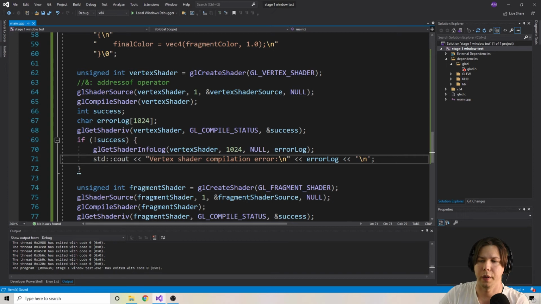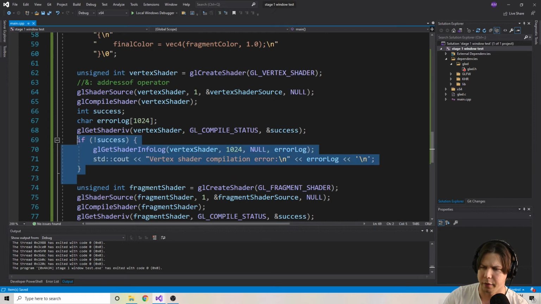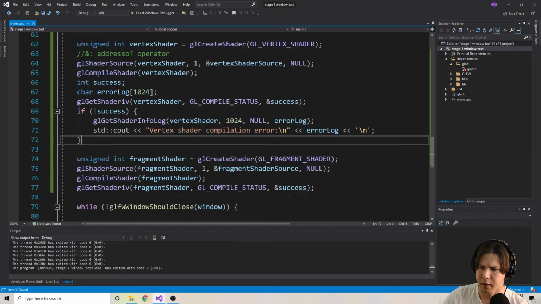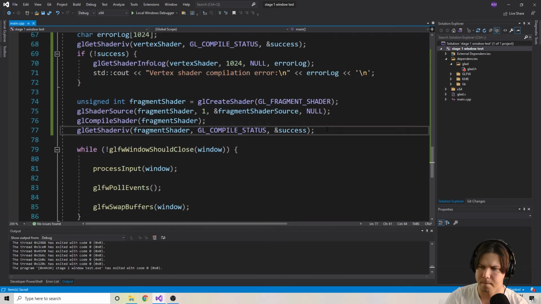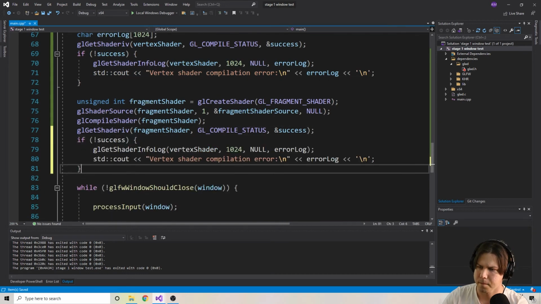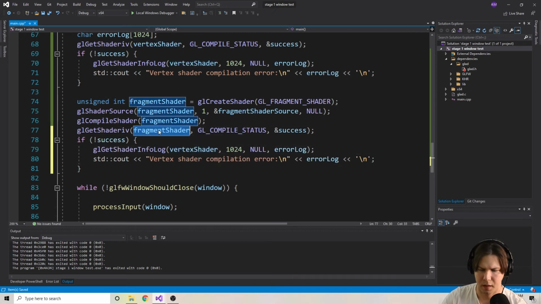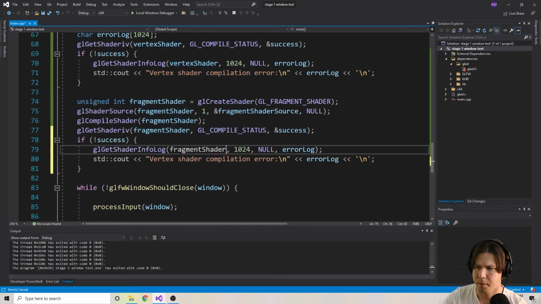Cool. Okay, so we call this function getShaderInfoLog to query the error message which occurred. When error messages occur, they kind of get stacked up in a queue. We just query that to get the current error message, and then we print that out to the console. So we can just copy and paste that again and run it on the Fragment Shader.